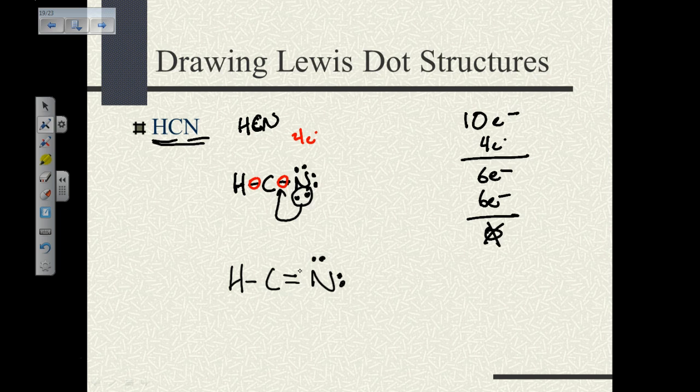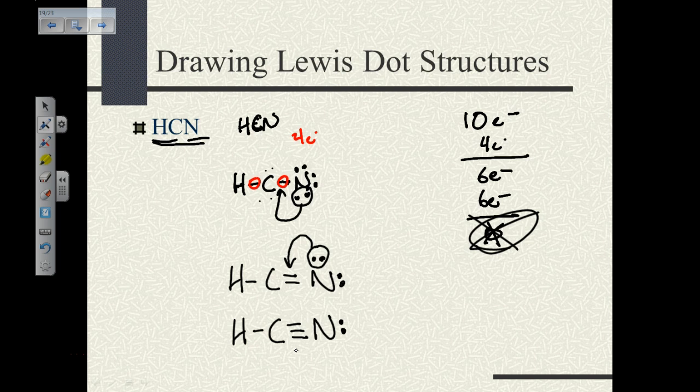So we do that again. These 2 electrons here can move and get shared in the middle here. So H, single bond C, and now we have 3 pairs of electrons that are being shared between carbon and nitrogen. That's a triple bond, but that works. We didn't add any extra electrons because we don't have any electrons to add. It's very common for students to just kind of say, well, blah, blah, blah. That's not the way to do it. We don't have the electrons to do it. We have to make double and triple bonds. So that is the example for making multiple bonds.